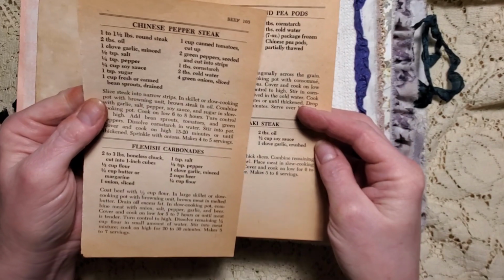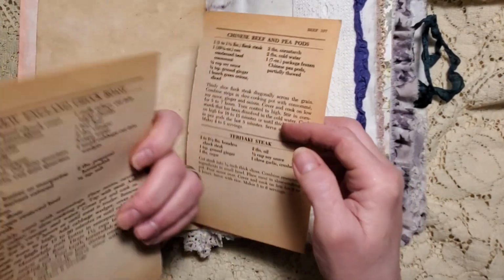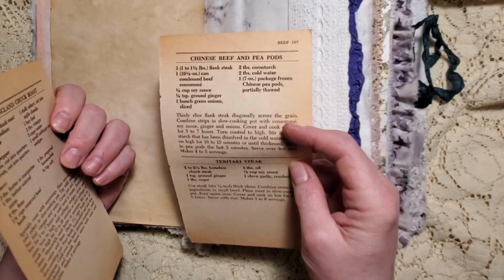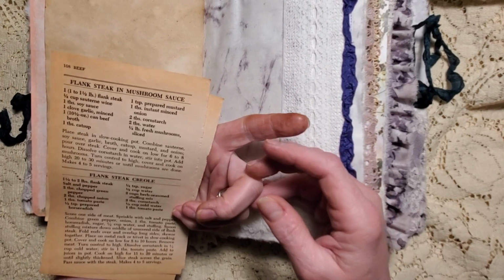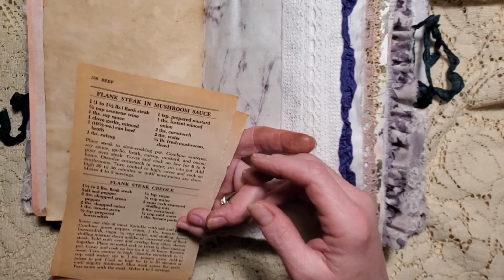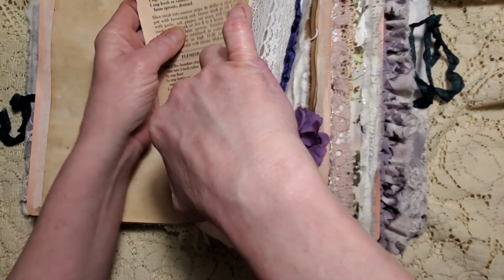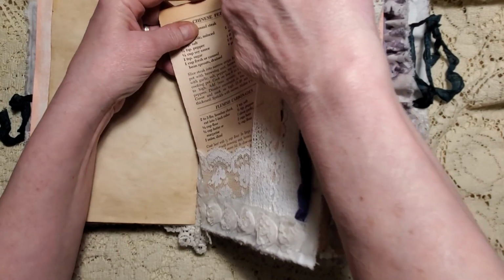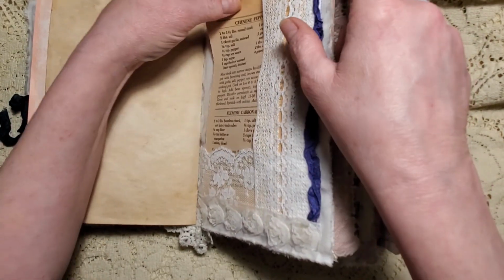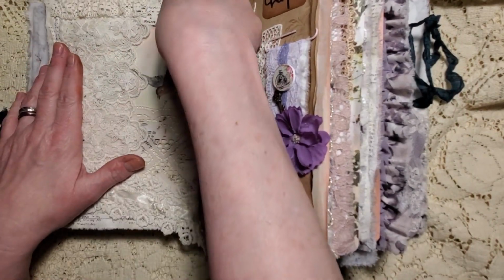So there's some Chinese pepper steak, Flemish carbonades or carbonadas, New England chuck roast, Chinese beef and pea pods, teriyaki steak, flank steak in mushroom soup or sauce, and flank steak in Creole. So yeah, I thought those were fun. And these are very old pages from a cookbook that I was given sections of in one of the orders I did with the lady that I get my lace from and stuff.